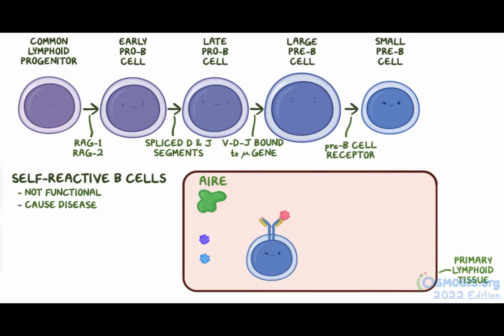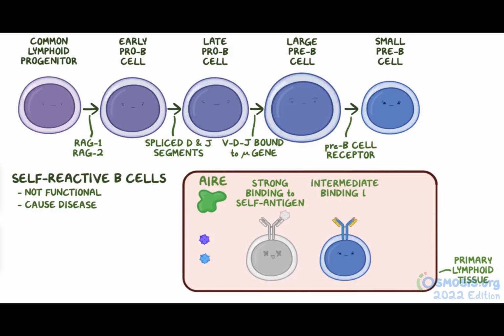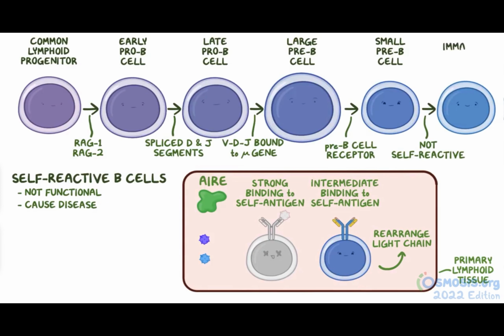It allows these primary lymphoid organs to serve as a microcosm of the entire body, kind of like how the Epcot Center theme park in Florida is a microcosm of the world. So that allows the body to test out these newly formed B cell receptors in a safe environment. If a small pre-B cell binds strongly to a self-antigen, then it dies swiftly and silently by apoptosis. Whereas if a small pre-B cell binds with only intermediate strength to the self-antigen, then the small pre-B cell will try to rearrange its light chain in the hopes that it'll reduce the strength of its binding to a self-antigen. Only small pre-B cells that don't recognize self-antigens at all develop into immature B cells.